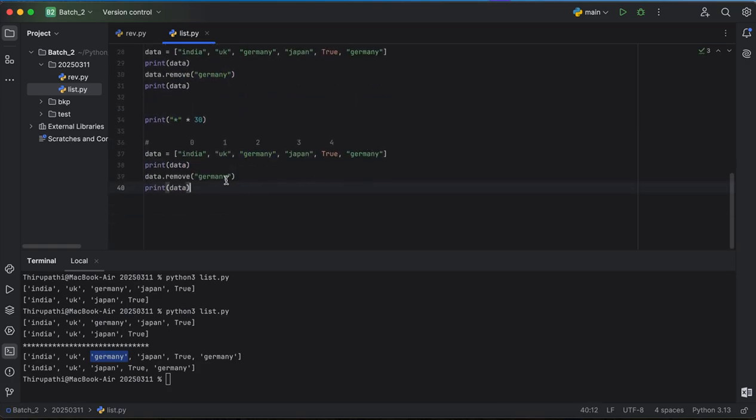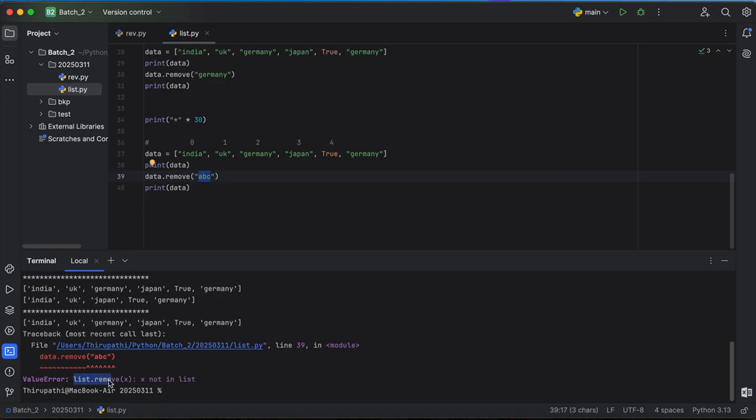Now I am trying to remove ABC, right? This value or this object is not exist here. If object is not exist, it will give you an error.